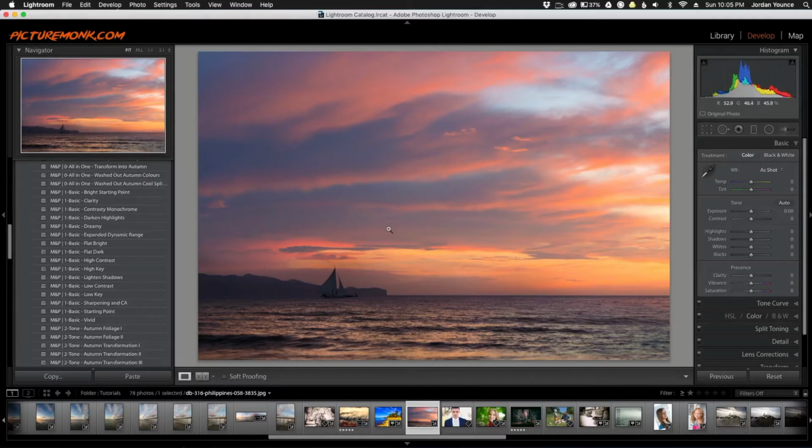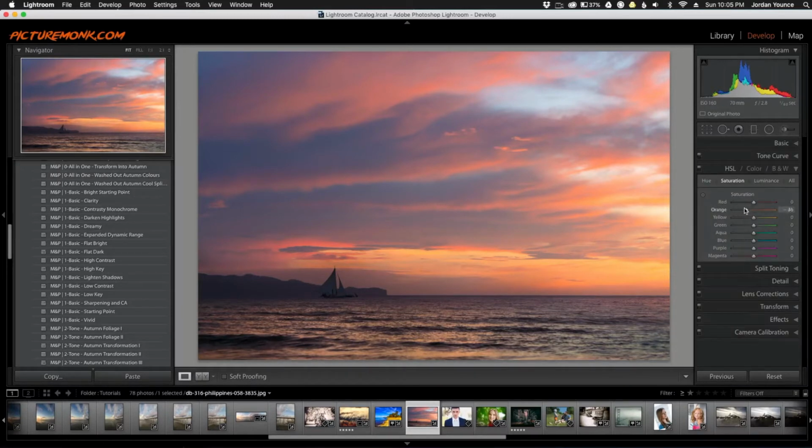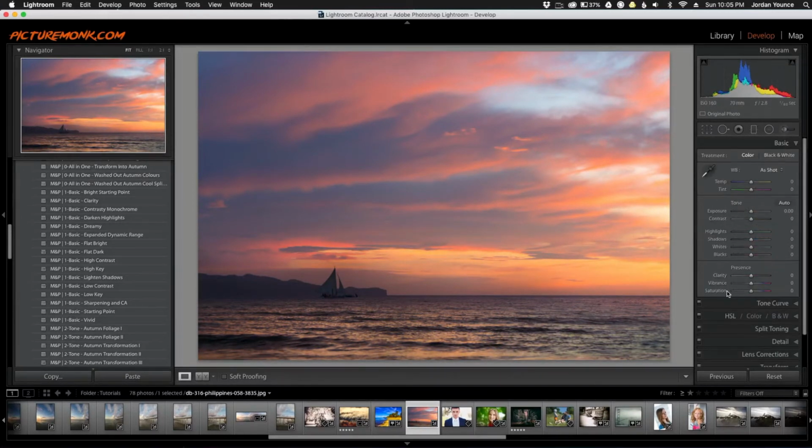This is where the color part comes in. We have the colors that we can choose here in the HSL, where we can individually choose the colors to make those pop a little bit more. But what I like to do starting out, without touching the color, is go to the vibrance and saturation. Saturation mainly affects all the warm colors: the reds, the yellows, the oranges. As I bump this up, you can see the oranges popping right here, and it's getting a little bit too bright, so I don't want to touch that as much.